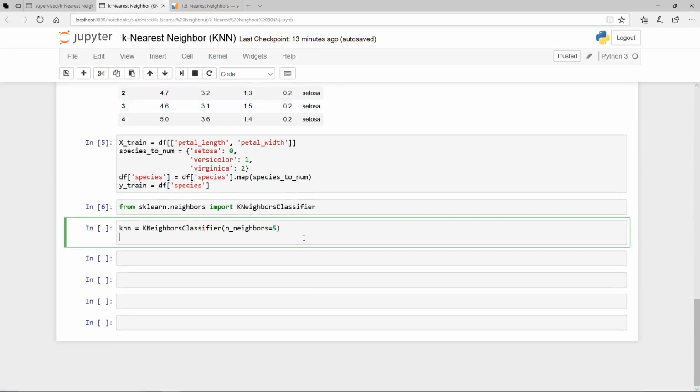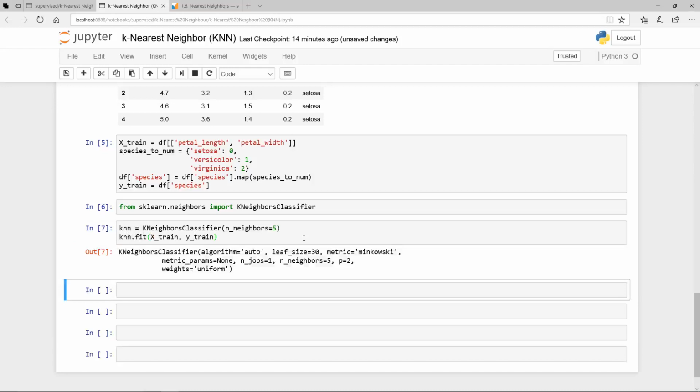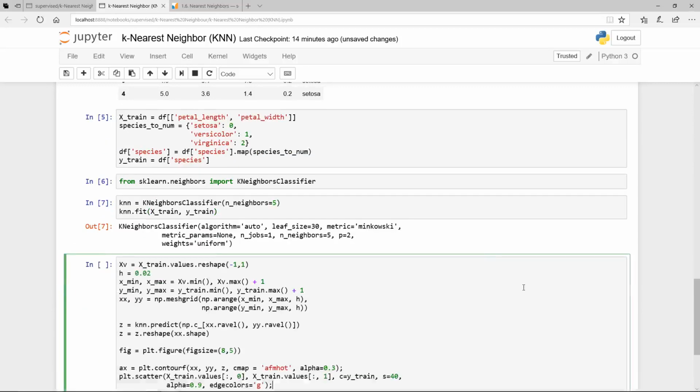All right, so let's fit that to our X_train and also our y_train. I'm aware that there's a typo here. Okay, that's been fitted without problem. The only thing is that we can't really visualize this, so we don't really know what happened. So I'm just going to use code that I already developed earlier, and I'm just going to copy and paste it across here.